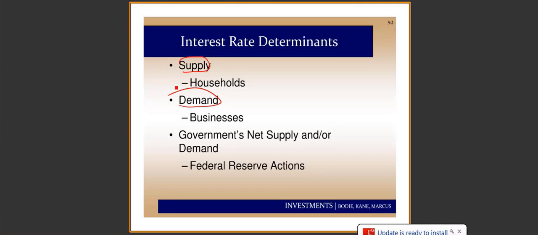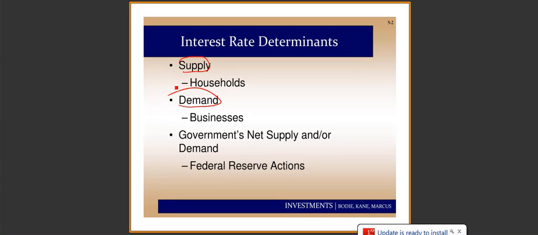We as individuals do that whenever we put money in our banks, whenever we open up an investment account and buy securities, when we're buying treasury bills and treasury bonds from the government, when we're investing in mutual funds, we are supplying capital to the markets. Businesses certainly demand those funds. Businesses need those funds for expansion and growth.